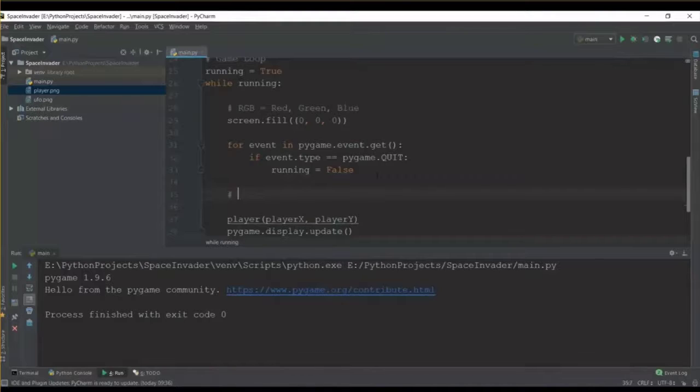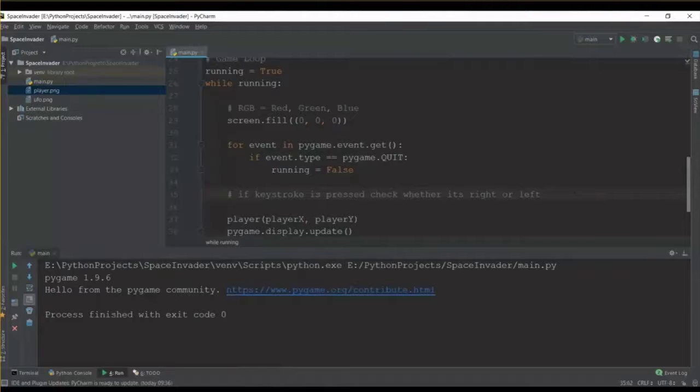Inside this, I'm just going to write an if condition which says, actually before that, let me just add a comment so that you guys understand what we are doing. I'm going to write: if keystroke is pressed, check whether it is right or left. So this is basically what we'll be doing. Keystroke. I'm going to mess up my spelling. Alright, keystroke. Can't get the spelling right.